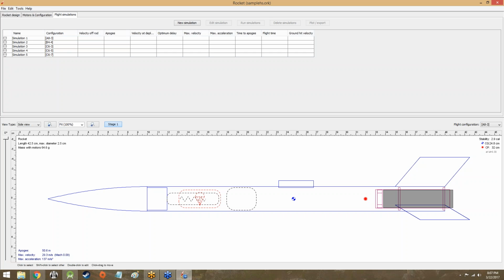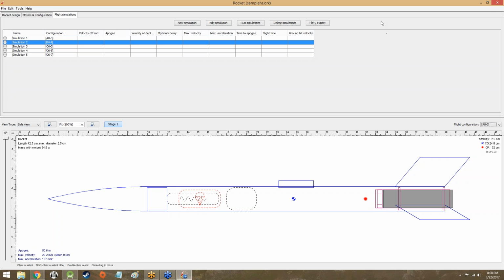So here's the deal. This gives us a little bit of an idea of how a rocket's going to perform in flight. Just as a secondary note, I just want to show this. You'll notice that our apogees change pretty significantly among all of these.